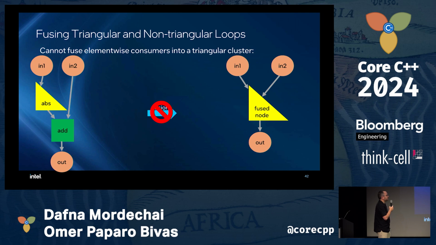However, for the opposite case, where the producer is triangular and the consumer is rectangular, we cannot do that. We cannot, because the output of a rectangular operation expects valid data throughout the whole tensor, including the upper triangle. So we can't give it don't cares to add with something else. What we could do in this case is fuse it as a rectangular node. But we don't want to do that in most cases. If you haven't guessed why, I'll tell you: performance. We would rather iterate in a triangular manner on one and then iterate on the full tensor, instead of doing a full iteration on both. Performance is our bread and butter here.